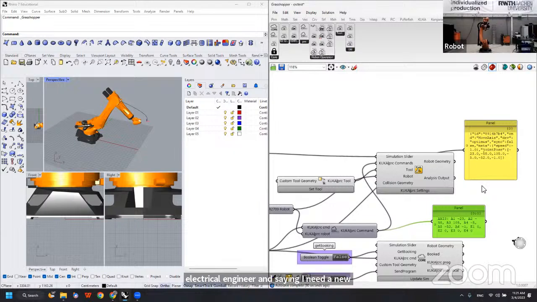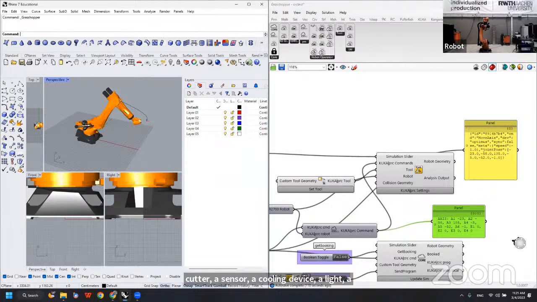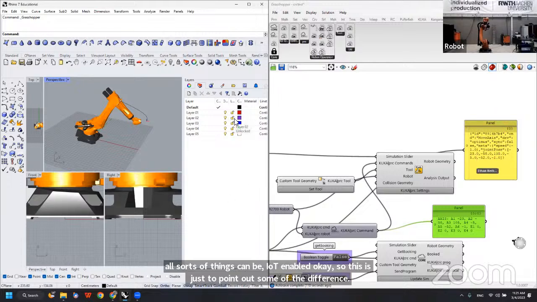So my robot can now go up to any of the IoT-enabled tools that exist in the robot hall, of which we've had 20 or 30 made by our students, and interact with these devices, whether it's a gripper, a linear axis, a plasma cutter, a sensor, a cooling device, a light, a button, all sorts of things can be IoT-enabled.